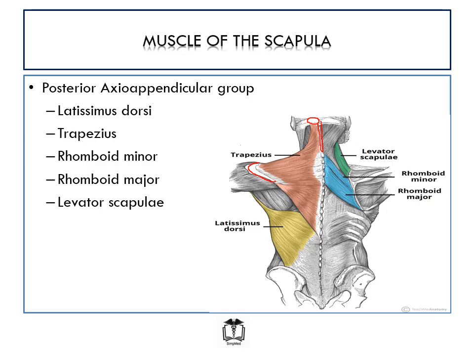In terms of innervation, the trapezius muscle is innervated by a cranial nerve. It usually tends to have its innervation coming from the 11th cranial nerve known as the spinal accessory nerve. And then in terms of its function, the trapezius muscle is involved in the function of elevation, depression, and retraction of the scapula.